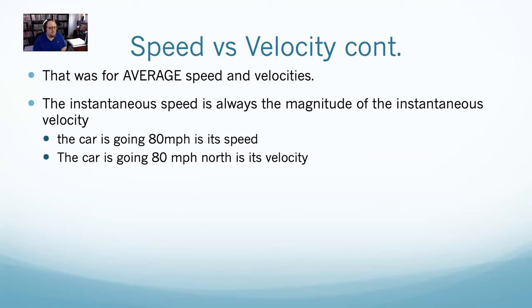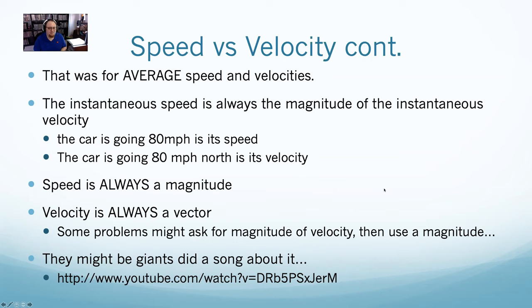Now, the nice thing is if your time period goes to zero, it basically makes the distance and the displacement turn into the same. And so therefore, the instantaneous speed is always the magnitude of the instantaneous velocity. If you know your instantaneous velocity, you also know your instantaneous speed. Speed is a magnitude, velocity is a scalar. Oh, sorry, velocity is a vector. I misspoke. Speed is a scalar, velocity is a vector. And so if I ask for instantaneous, which we don't have an equation for yet, I fully acknowledge that, you'll have to solve for it. You have to make sure you include your direction.